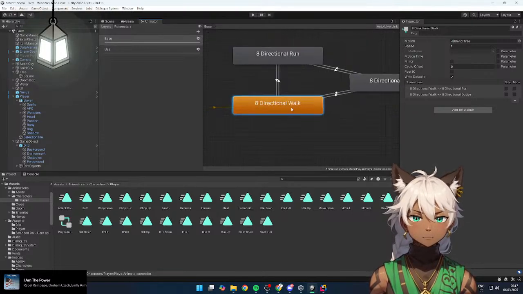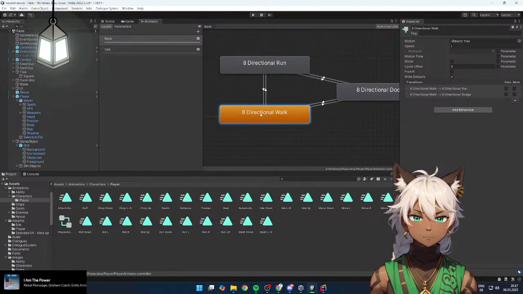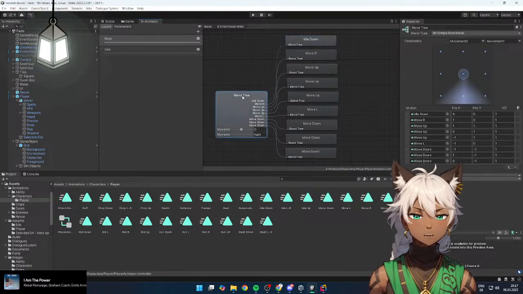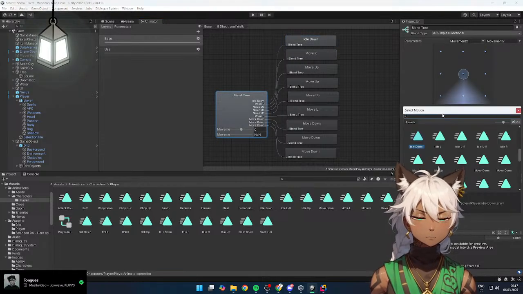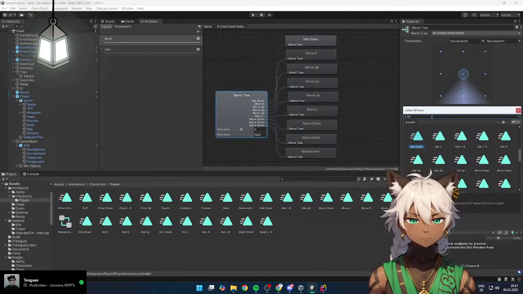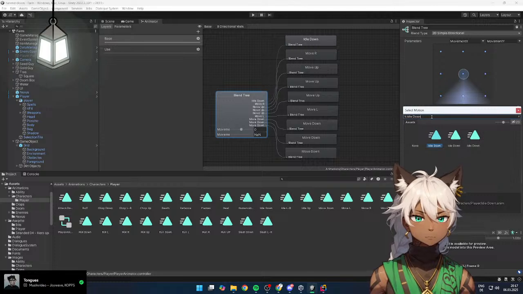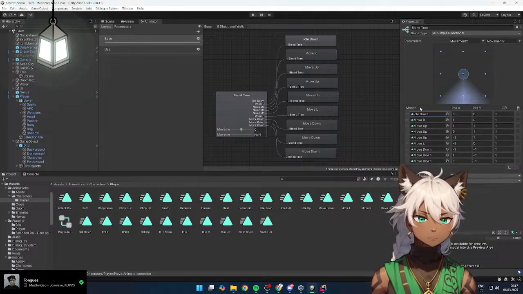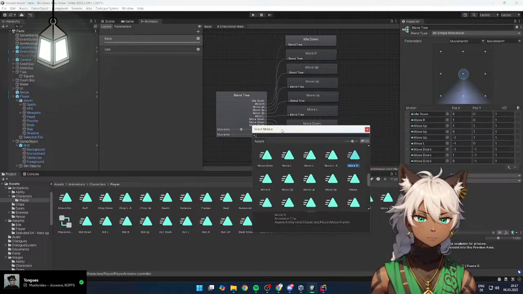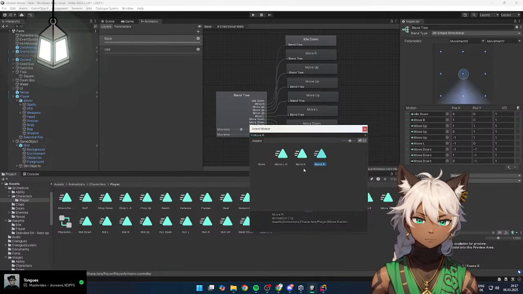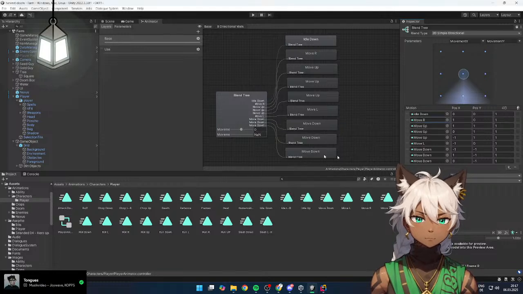Okay, let's start with walk. So we have idle down. It should be idle down, but it should be the idle down from the player exploit. And then we go next one. Which one was this? Move R? Move R. And this one should be also the move R from the player sprite.